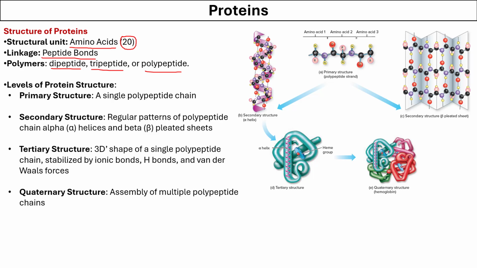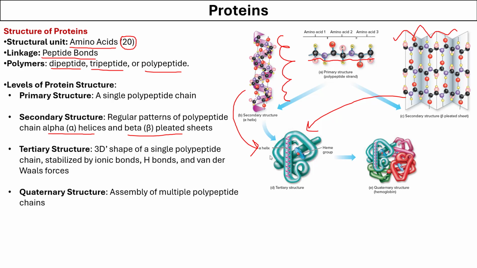What is the structure of proteins? A straight long chain of amino acids is the primary structure. They may form a coil like this or a zigzag sheet like this. These are the secondary structure, the alpha helix or the beta pleated sheets. These structures can then form the tertiary structure, in which this secondary structure further coils. This tertiary structure then comes in contact with other proteins, makes a three-dimensional structure with multiple protein chains, and they form the quaternary structure.